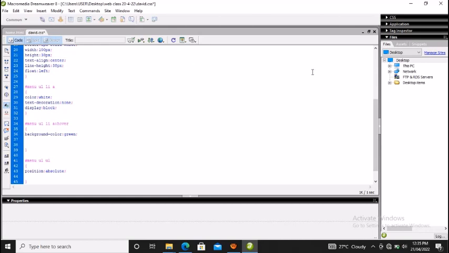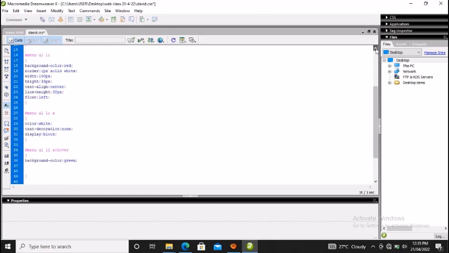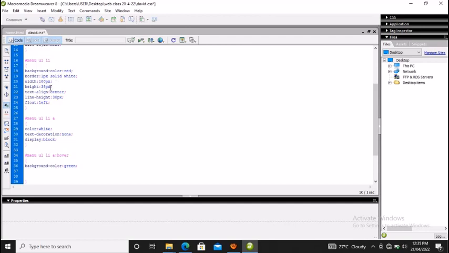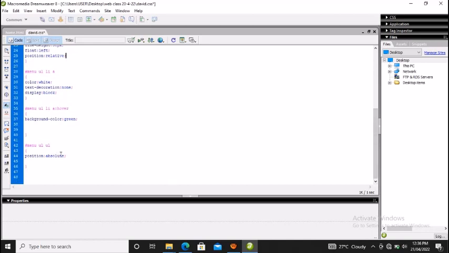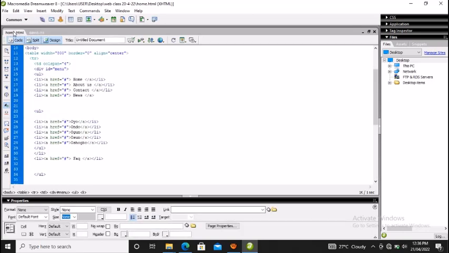On this first one here, this place that we have width underline, we are going to do the same thing here too. Just press enter, say position. Now say relative. Then put semicolon. So putting these two codes here, this position and this one too, because there are two, it will force the picture to be in front. If I go to file now and click on save all, and go to home, you see that it will be in front of it.